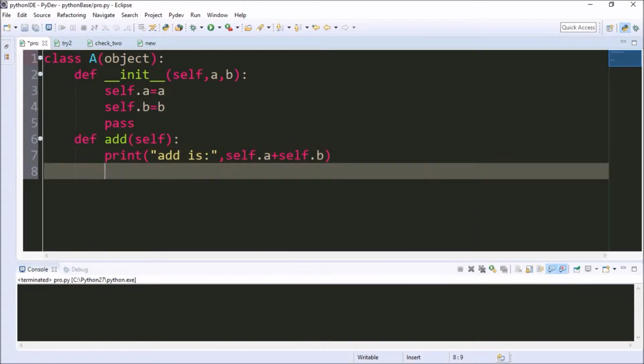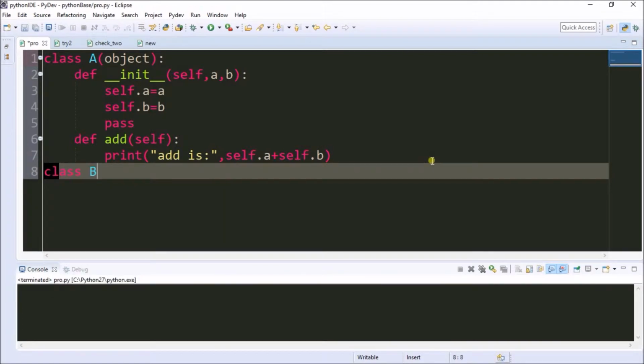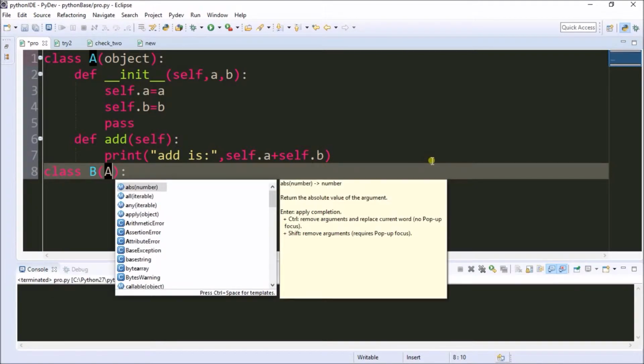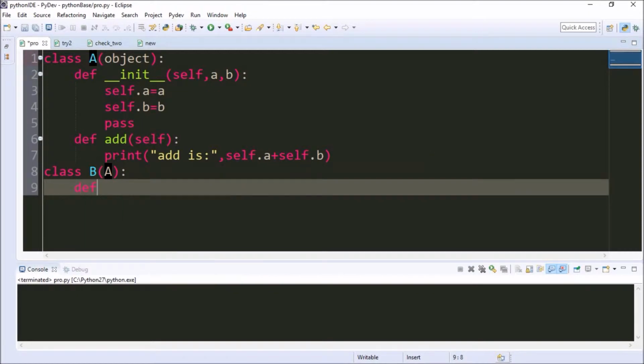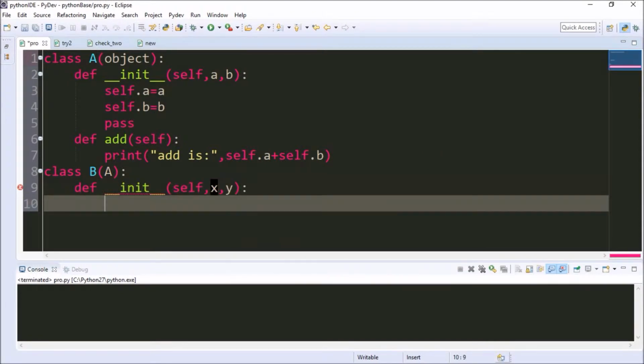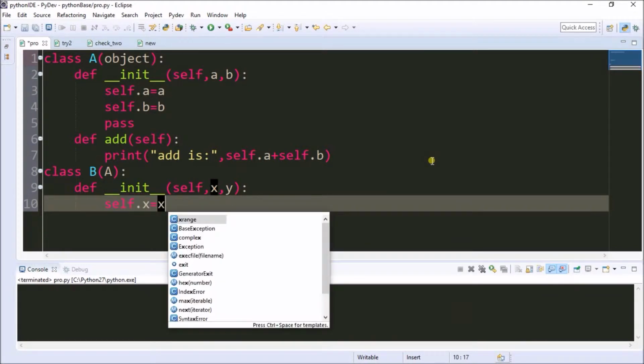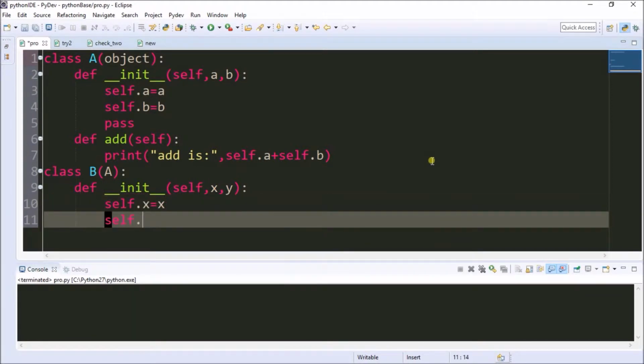Okay, now this is my second class, named b, and I'm inheriting the class a. Here I'm creating a constructor. Here also I'm having two parameters, x comma y instead. The x value will be stored in self dot x and the y value will be stored in self dot y.